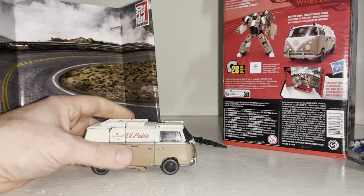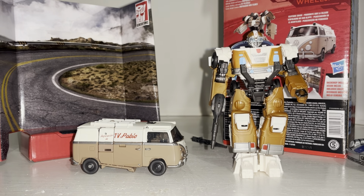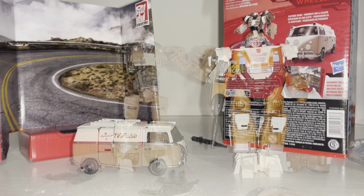We're going to come back in the final part, getting back in robot mode, and of course do some more of the comparisons that we promised at the beginning.